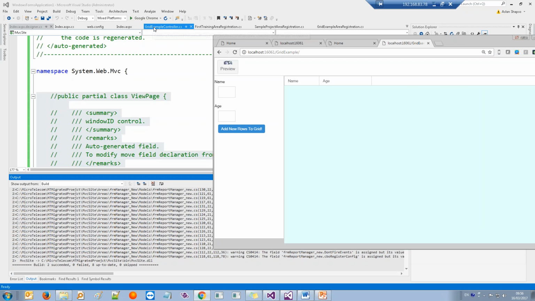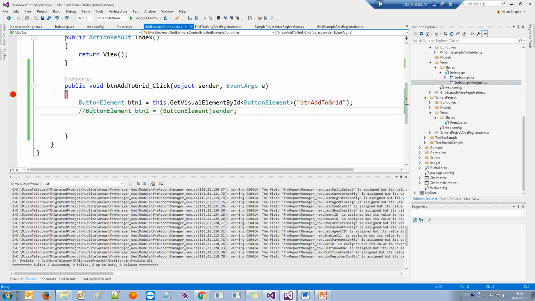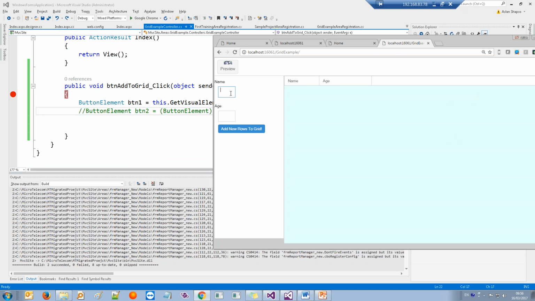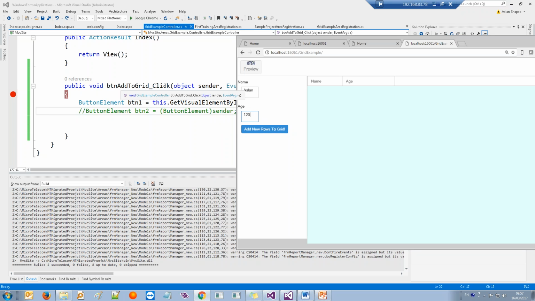Let's check again. Okay, we have set a breakpoint. Now, let's say the name would be Aslan, the age would be 122. After pressing this button, we will invoke the action result of btn add to grid click, we hope.